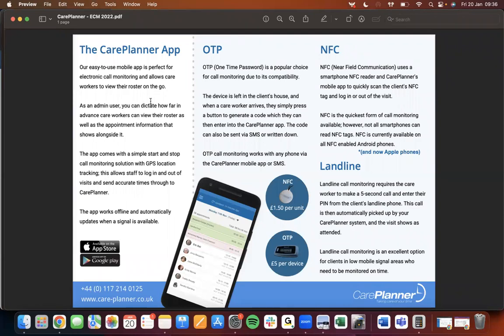So whether you were using the app on its own or whether it was one of the physical devices, call monitoring is charged at £1 per client that you monitor each month. So if we had 10 clients, it'd be £10 per month. Oh, okay. Yeah, that's fine. No more questions.